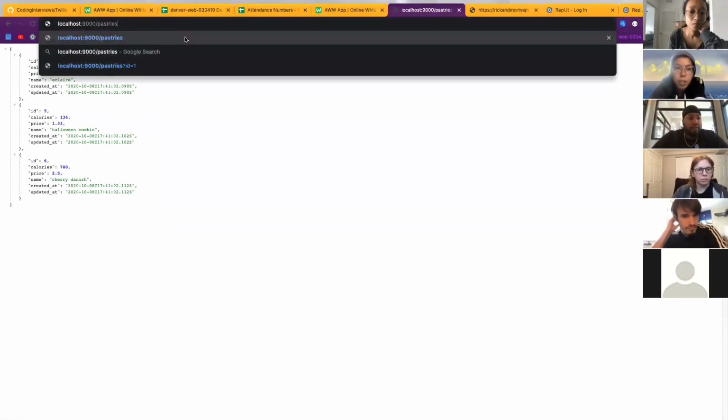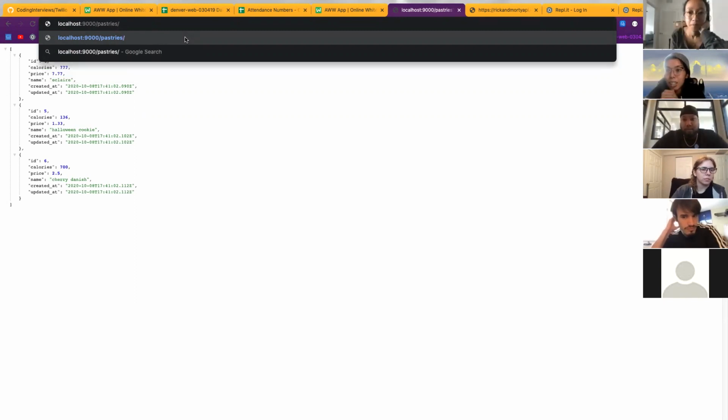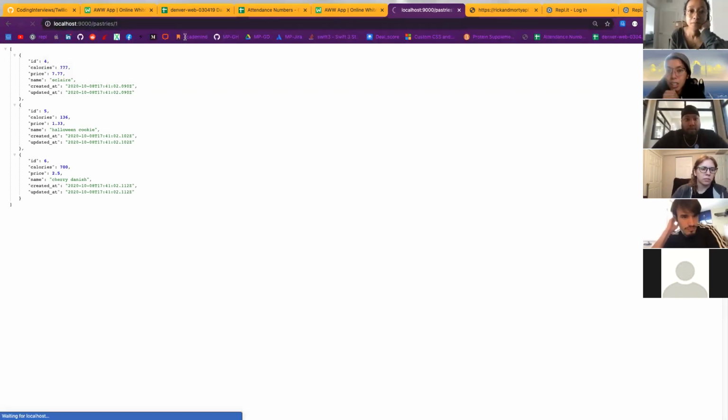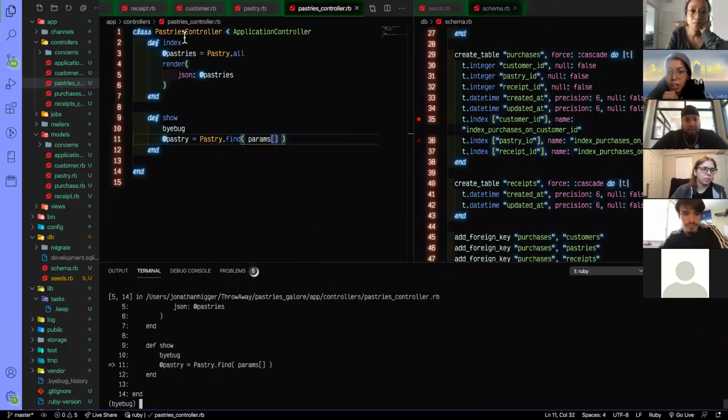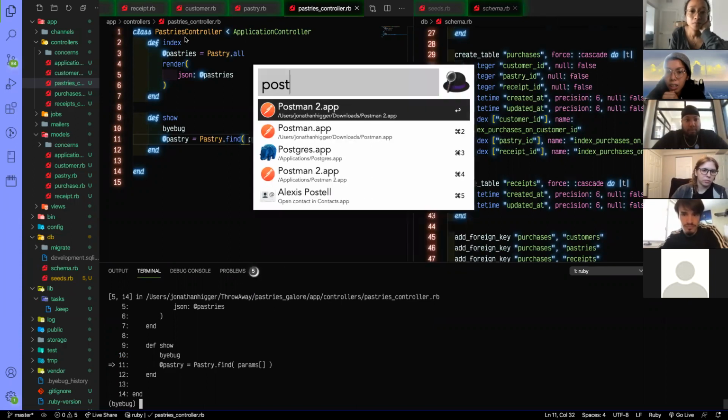I have a quick question. Sure. Do you not have to specify ID in the params? So it's REST convention that you should just be able to go like that. It uses a dynamic segment instead of query params. But you can create query params. Have y'all downloaded Postman yet?